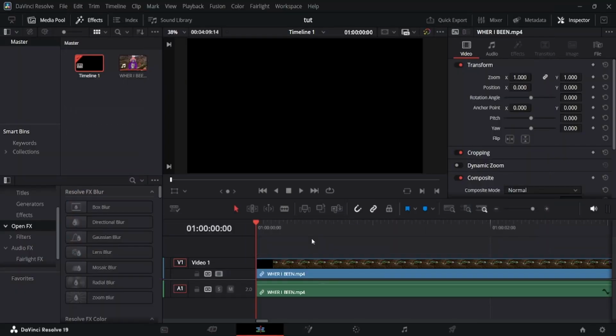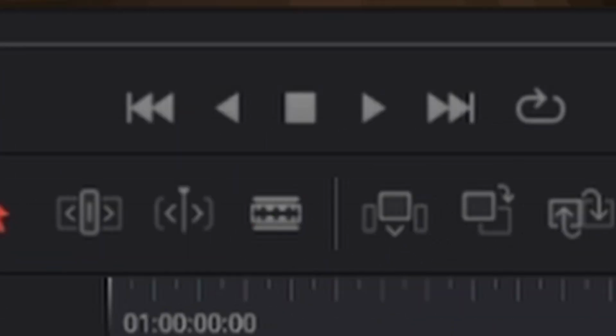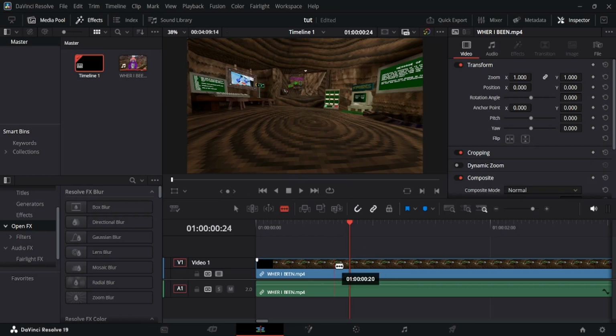So cutting is where you get your clips and you basically slice them in half. I like cutting because I can cut bits out where I'm stuttering or I'm changing the position of the camera or anything of that sort. The first cut we're gonna make is usually at the beginning when you hear yourself turn on the camera. So right there, I would want to cut it about right here when the audio stops. I'm gonna select my blade tool, or I can press B on my keyboard. I would slice where my little playhead is, boom, and then go back to my cursor by pressing A or selecting it up here. I would click Shift, Delete, and then it would bring this back. So now it's already a little bit better. That's the whole purpose of cutting.